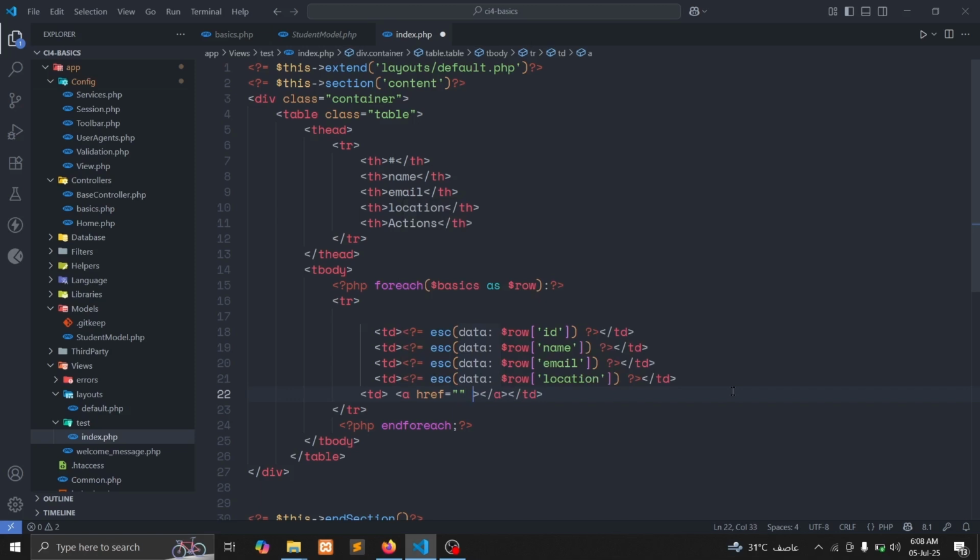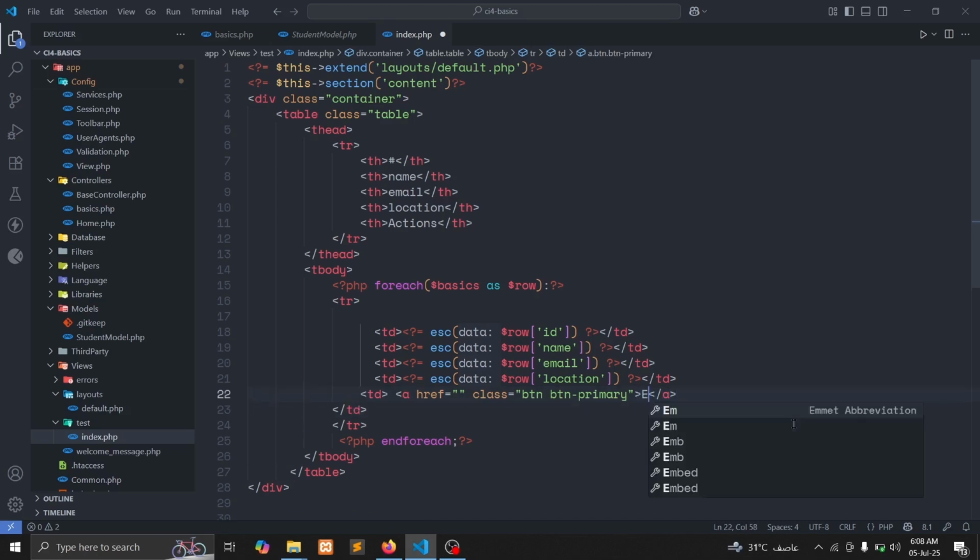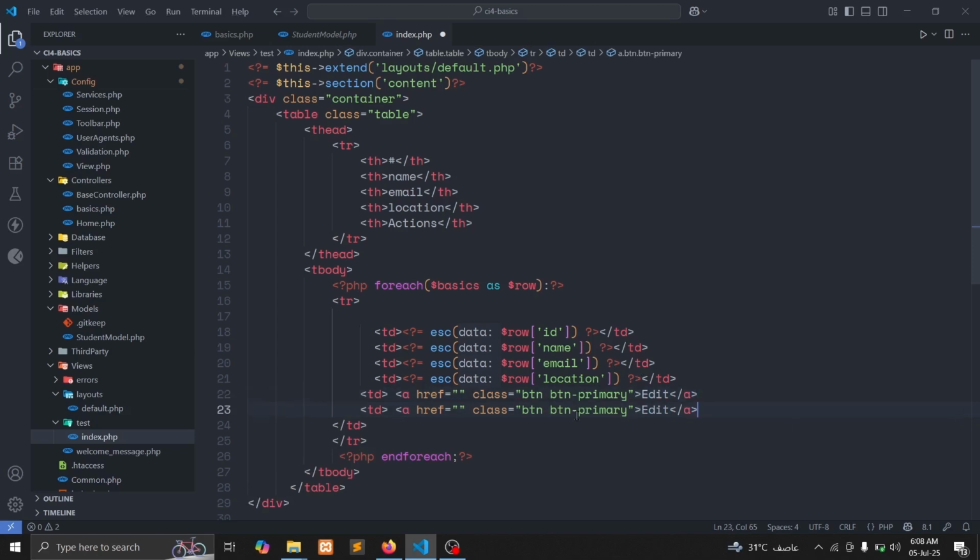It has a class of btn primary, and the button is edit, delete.